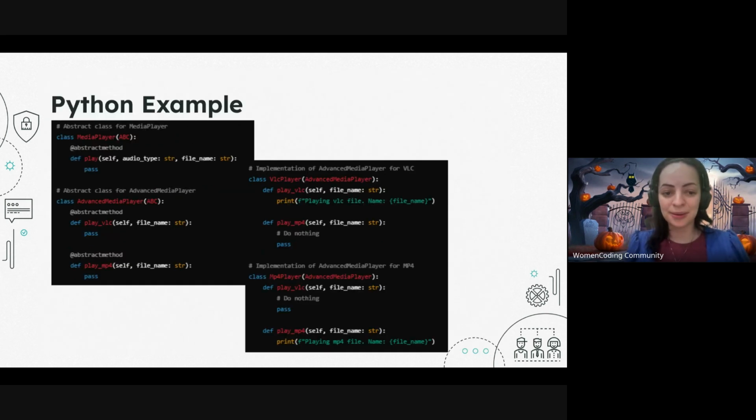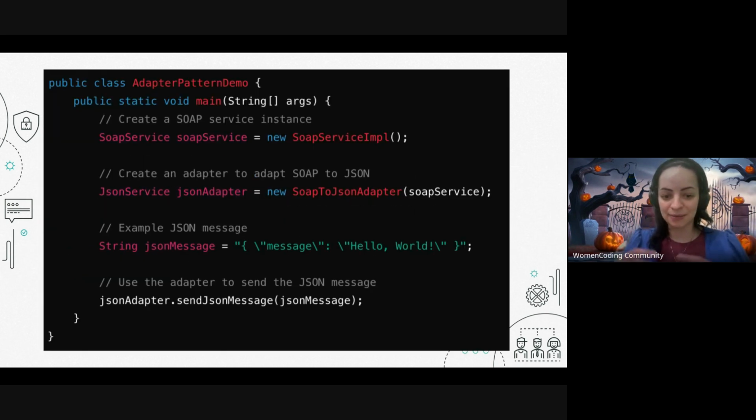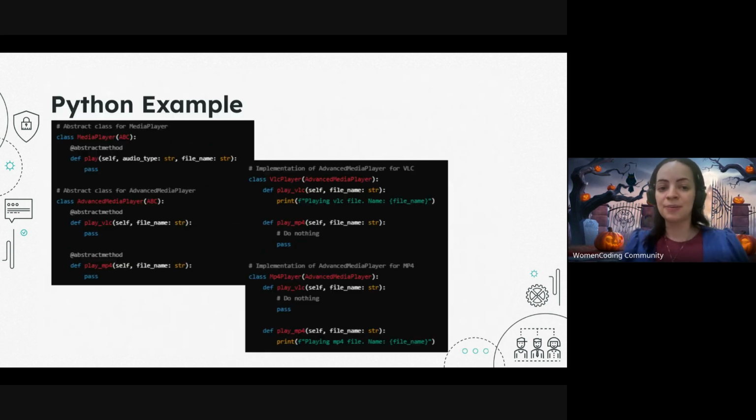One message, hello world, and another message will be adapted with XML tags. So that's a simple example to memorize and think about, like, okay, what is the case when I need an adapter? Basically, I have data in one format, I need to adapt it into another format, and I don't need to change behavior in between. Yeah, so basically adapt something.